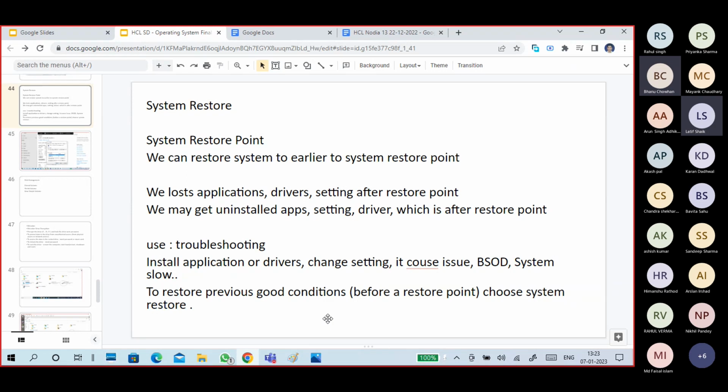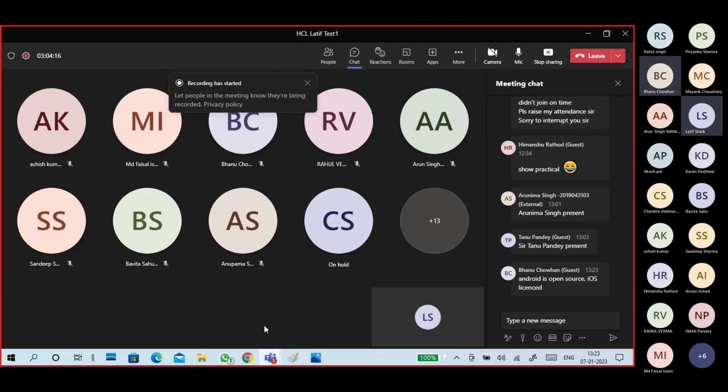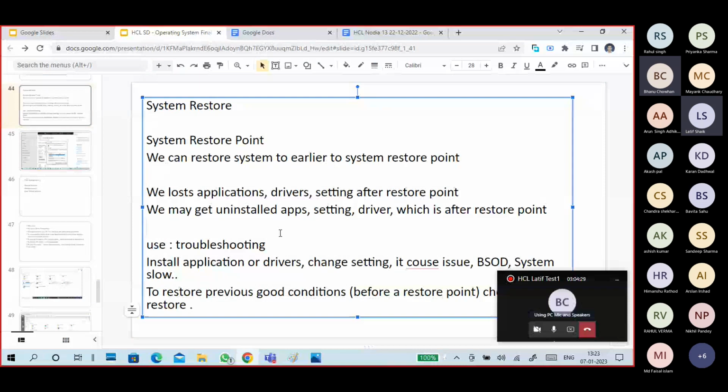OnePlus and others are 50,000, 60,000 rupees Android based mobile phones also, right? So it is only based on the hardware, not because of the operating system. Application facilities, open source and license kind of stuff. Yes, of course, Android is open source.